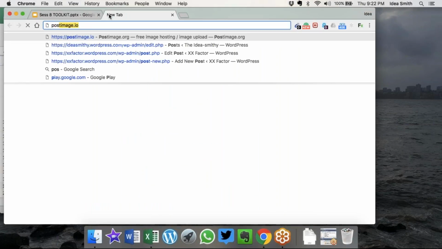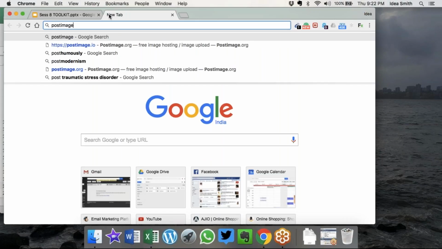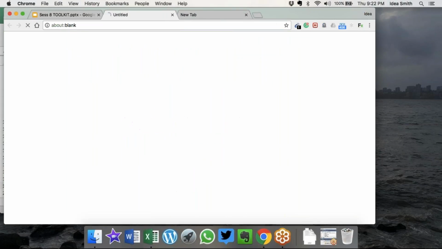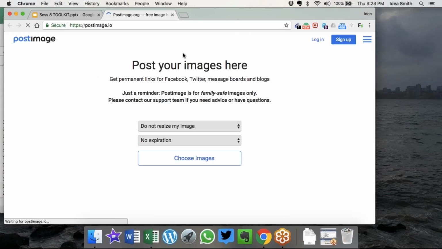Postimage is a really nice tool that lets you do something quite interesting. It's postimage.io. Now remember, on MailChimp I used images that I had already used in the past, but I could also upload new images. All of you have probably tried it already. At some point, you're going to run out of space on the free MailChimp account. So conserve your space. Images take up a lot of space.